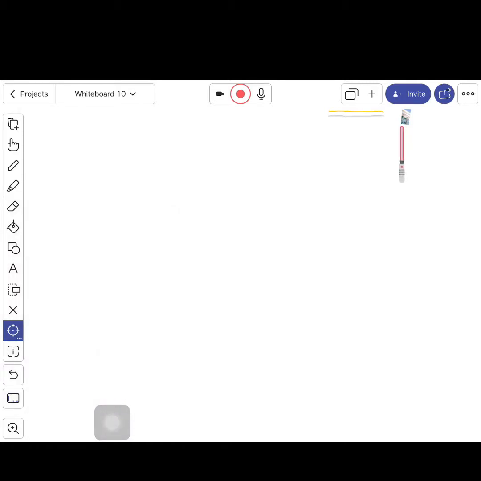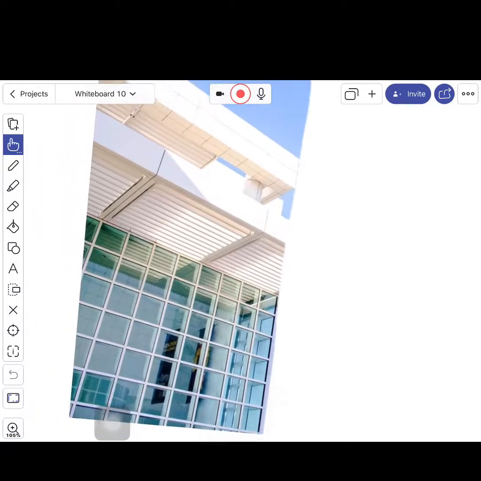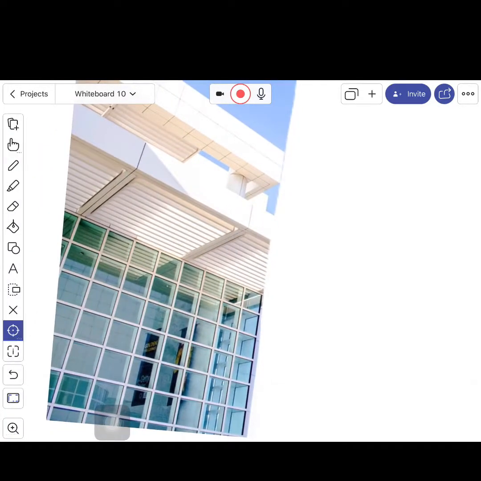Now that's pretty small, so I would probably zoom in first to pull that picture back up so that I can really point out what some of these angles might look like. So for instance, there's a right angle right here. Let's take a look at the right angle.